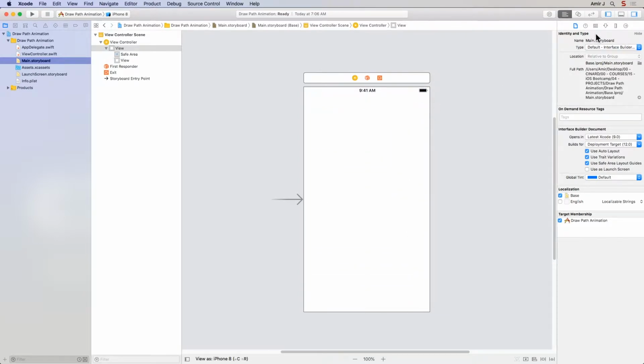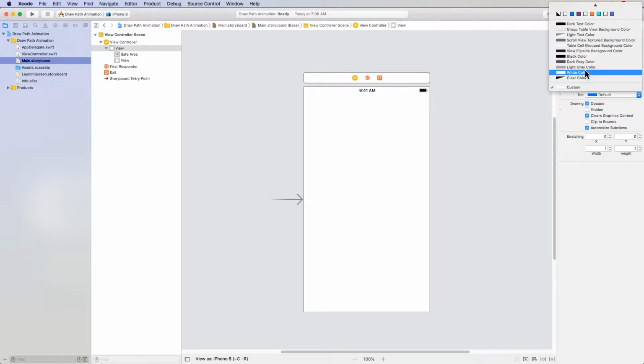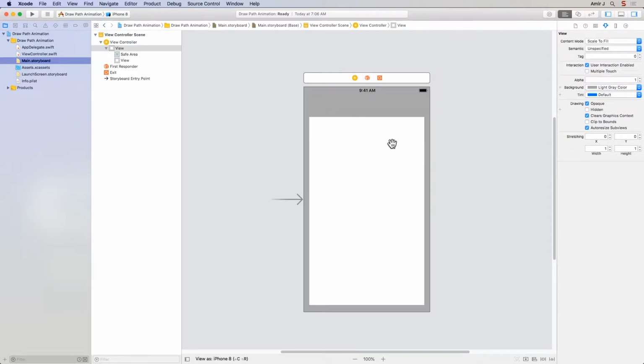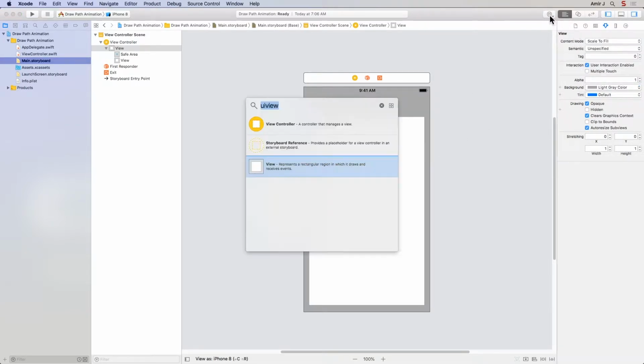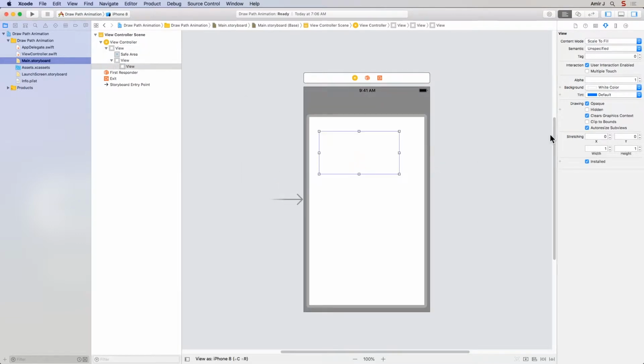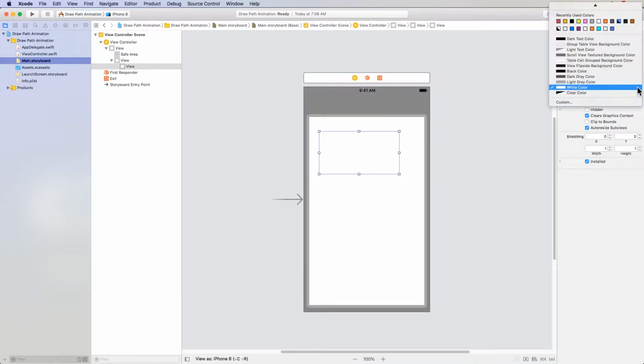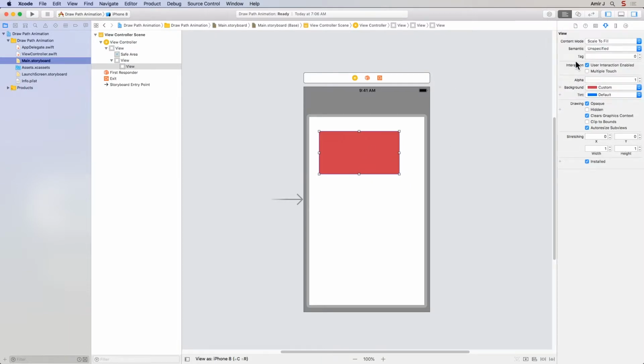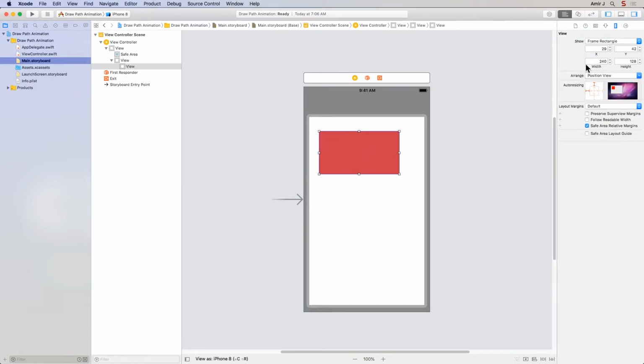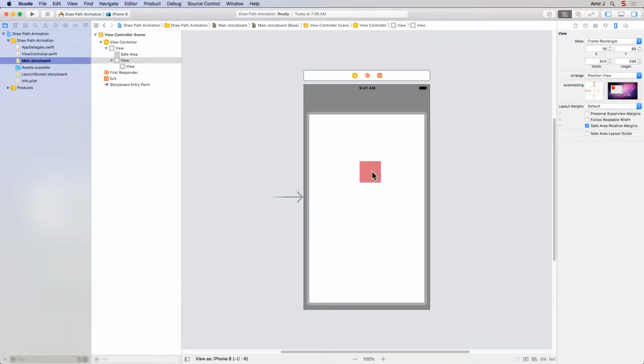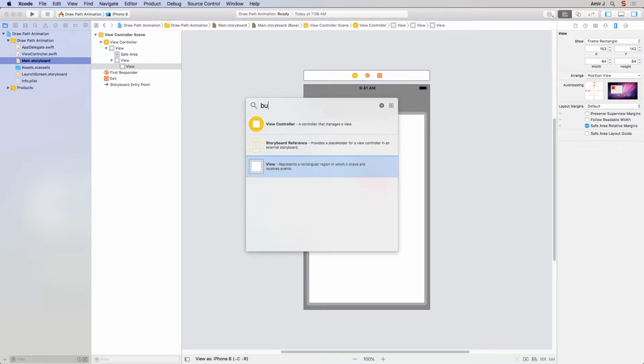Maybe I make the background a little bit of a different color, such as a light gray, so we can see things easier. Then I have another UI view here, which I'm going to make red. That's going to be the ball. Of course, we have to change the corner radius in the code. You could very well make an IBDesignable view, but I'm not going to bother with that. So we have the ball in here, and then I will have two buttons.